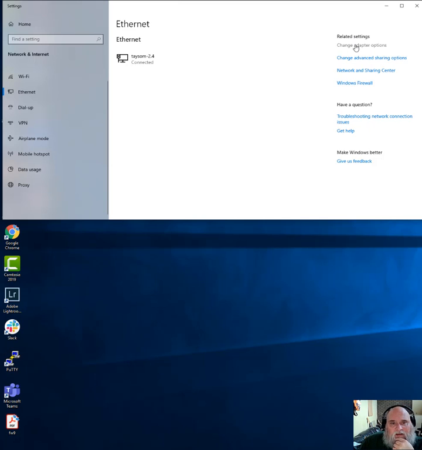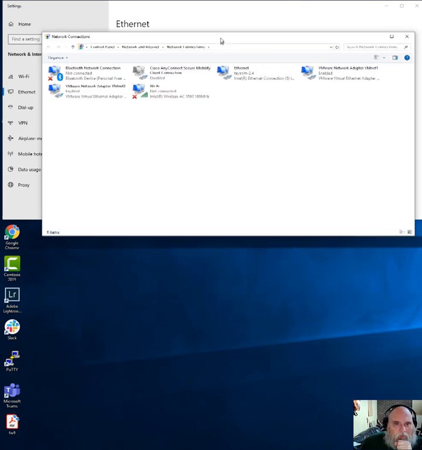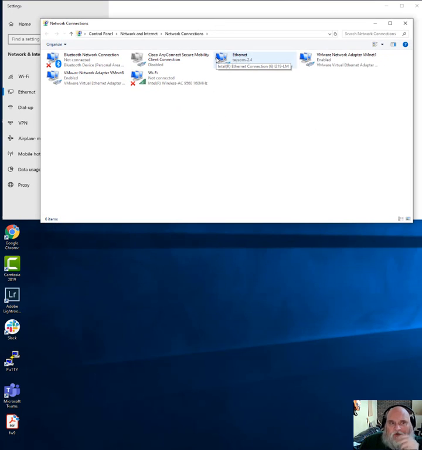We're going to go in here real fast, because you'll want to get used to this change adapter settings, or options, because this is where you can go in and make changes to IP addresses or troubleshoot stuff. So, if you ever have to assign a machine a static IP address, then this is how you would do it. If you want to see what Subnet Mask you're using, this is how you could do it. So I'm just going to go in here and we'll pull this up real fast.